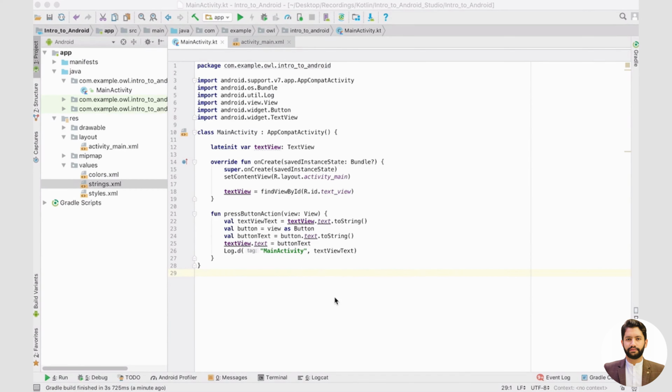Now, so far, every time we've been running it, we've been clicking on this green run button to run it as if we were actually loading up the application, as if it was on a device or something. Well, there will guaranteed be times in your development where you'll run into a bug. Like you'll be navigating through your app, you'll click on a button, and some values just don't add up, and all of a sudden your app crashes for whatever reason.